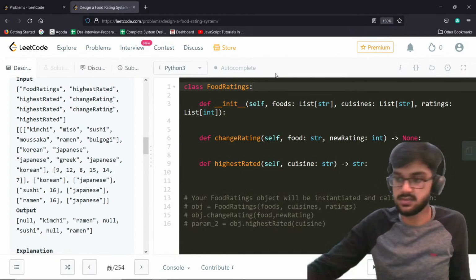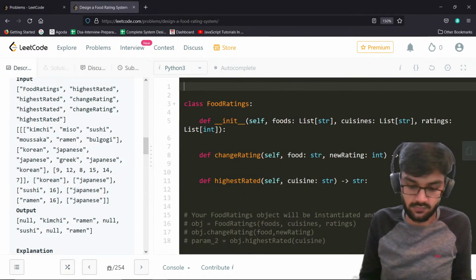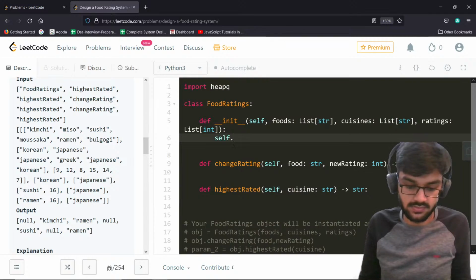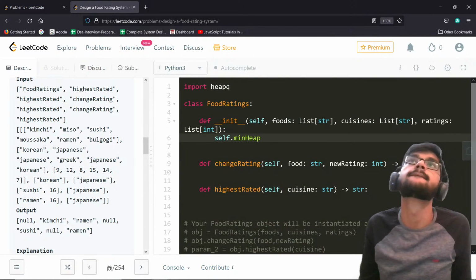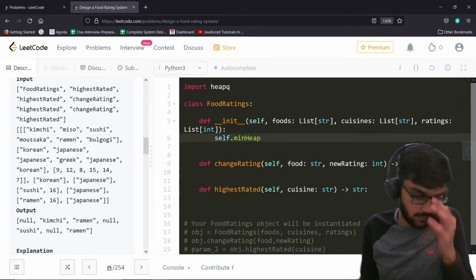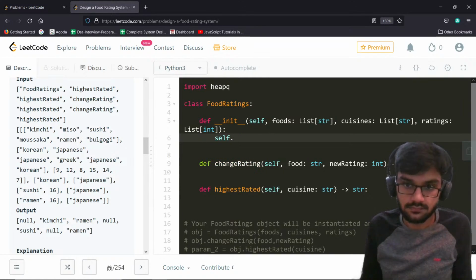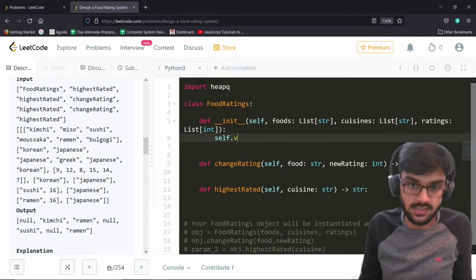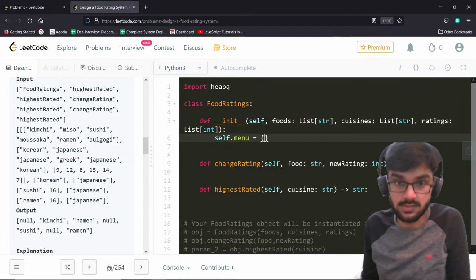So what I'll do is again I'll use the concept of heap, minimum heap. Here itself I can define it. So that would be simply min heap, or better, varieties. Or let's say I can say something like menu, the dictionary.